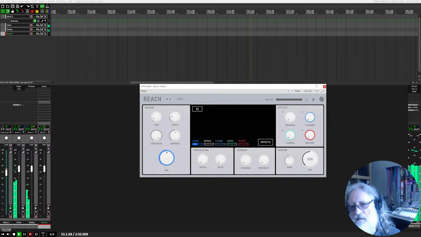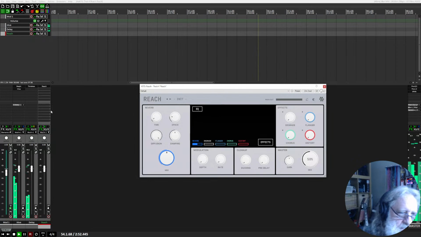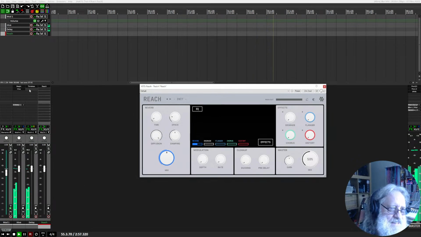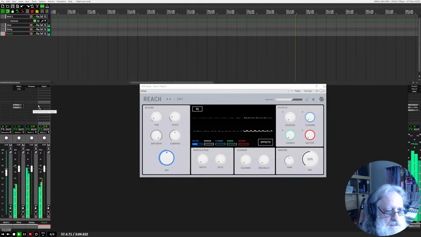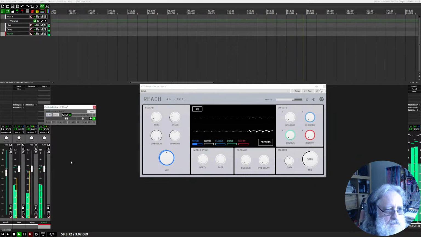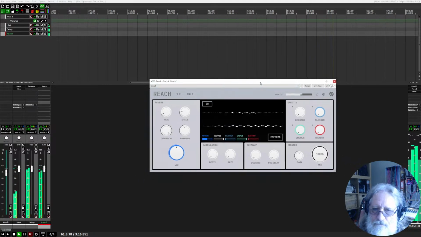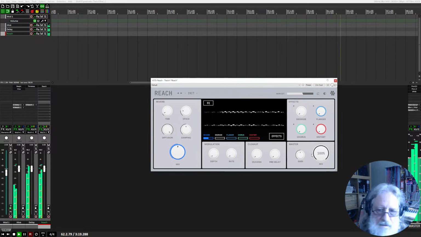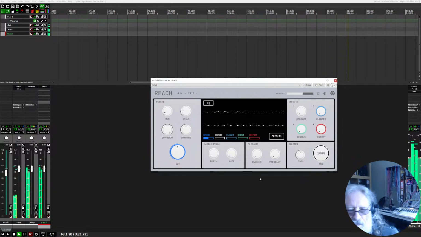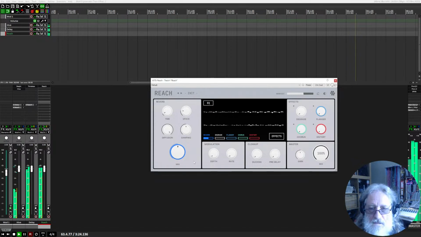But I like the init patch of anything that I try. So I need to add that in, and because it's a send effect, I always whack the mix up to 100%. So what have we got?